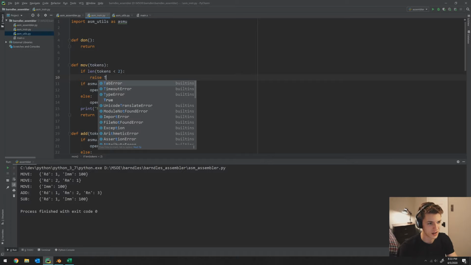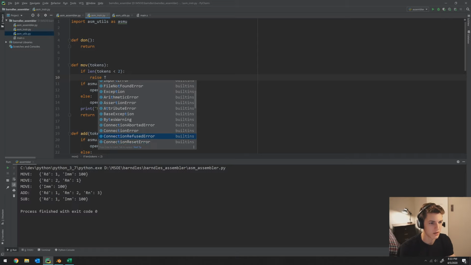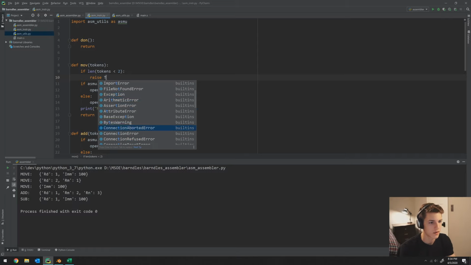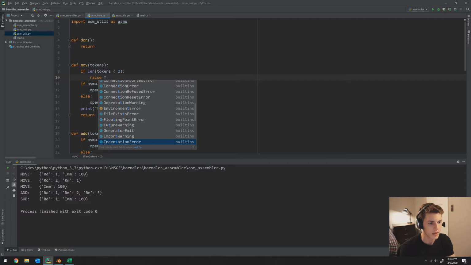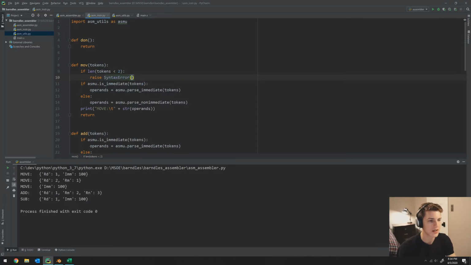Can I create, you know what, I probably have to do something specific. There's not going to be anything in here that really fits. We'll do syntax error, I guess, and then can I write a message with it? Raise error Python with message. Syntax error.